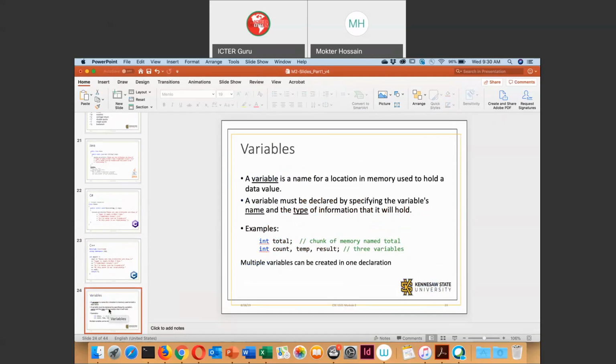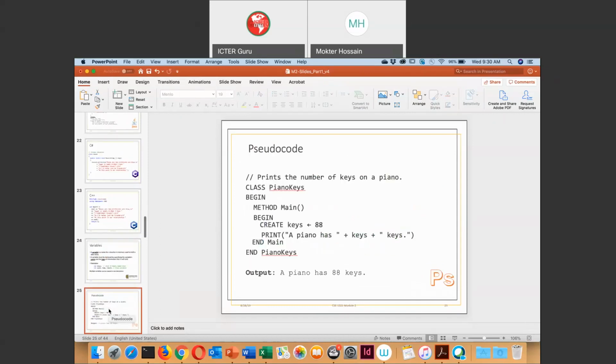Okay, again this comes with variable. A variable is a name of a memory location. Okay, so we will go through this. So declaring a variable in pseudocode has its special format. You see that there is a class, the piano keys. For instance, this is the name of this class. So a class name is okay. By default, when you say class and then a name, it is considered that this class is declared by this name. But here you see the begin.